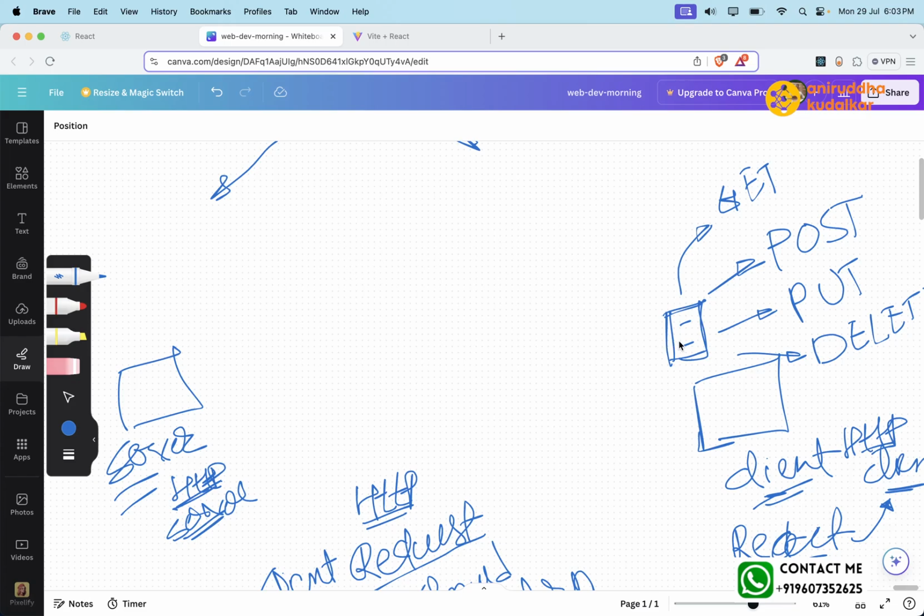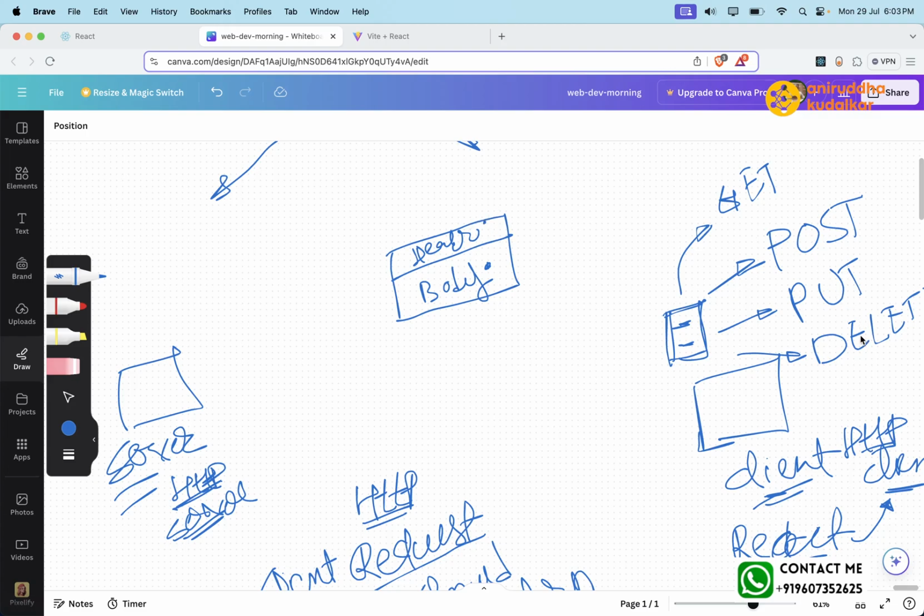Whenever the browser creates this request object, it has two things: headers and the body. Body means, if you want to pass a username and password, that would be put in the body. The header would have the type of the request, get or post, that you will write into the header.